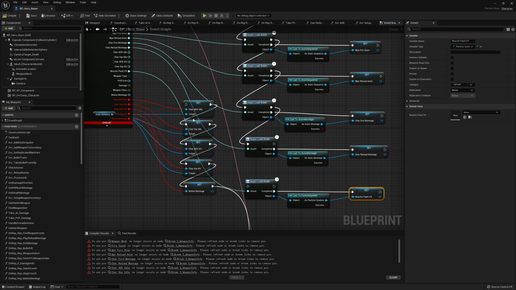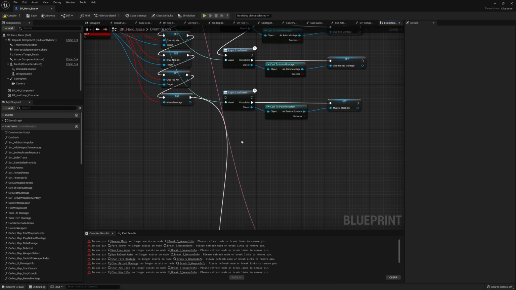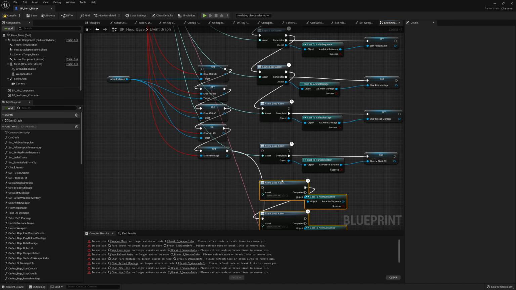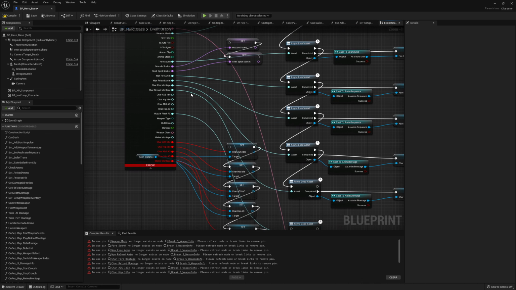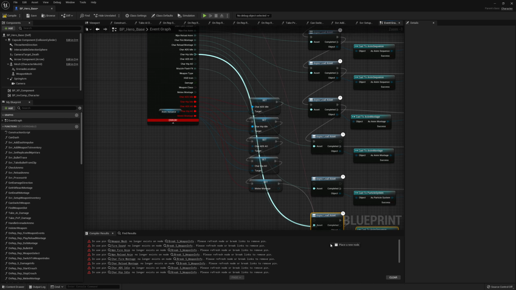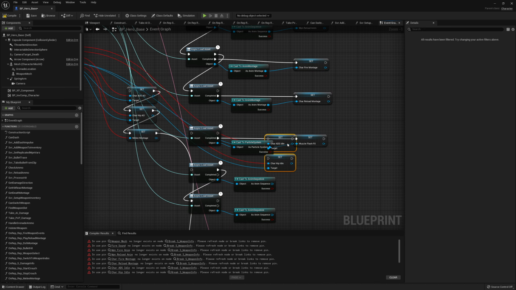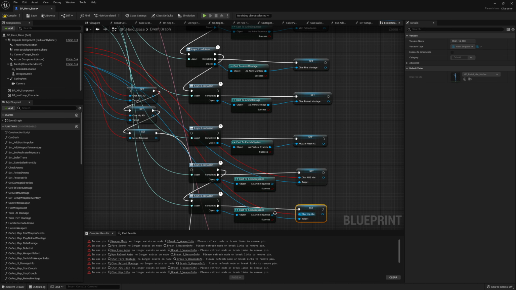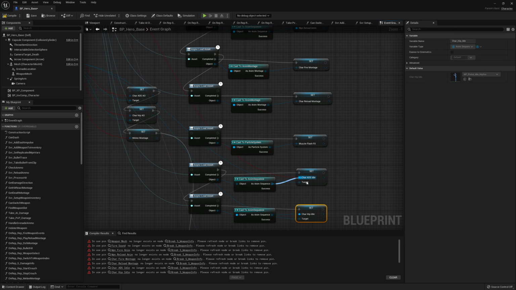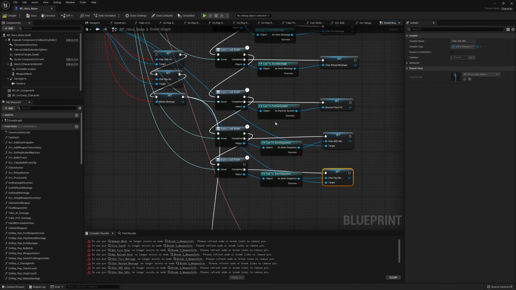And then the last ones over here are animation sequences. So we already have those over here. So I'm simply going to copy and paste these nodes and paste them over here. So we have the character ADS idle. And then the character hip idle. So we need these setters. And move everything over. There we go. Connect up the execution pins. And that should be good as well.